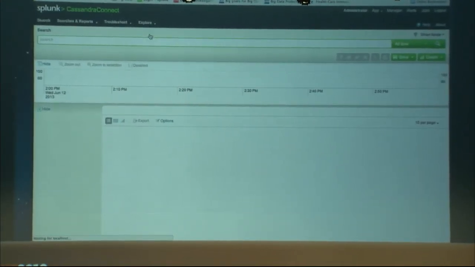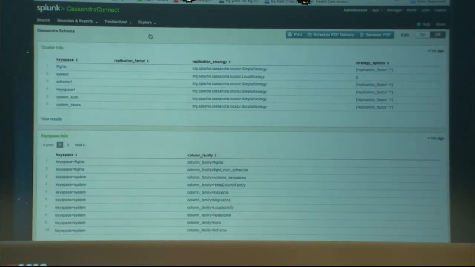What I've done is configure this to where it goes out and pulls all the information from the system tables that are available to tell you exactly what the configs of your current system are. So in this case, you can look and see what the available keyspaces are that exist out there. This is the flight sample data set that's loaded so we can do some big searches. I created something called Schema 1 just to create a little bit of a user table to show what a small one would look like. And then I have all the column families that are created under all in one place. You can look at them, you can drill down into them.